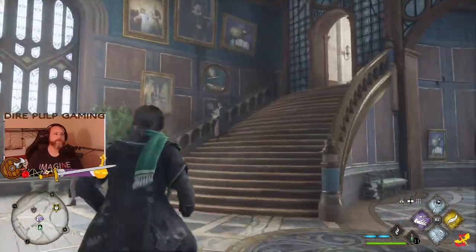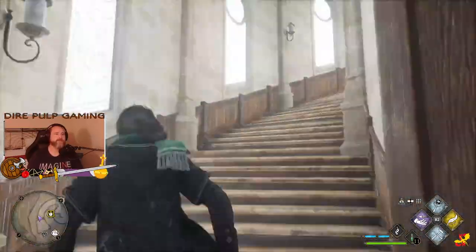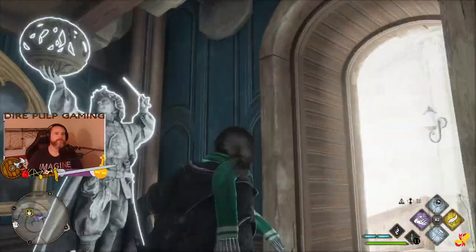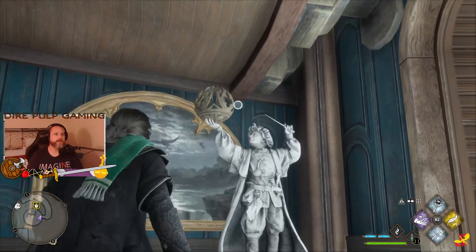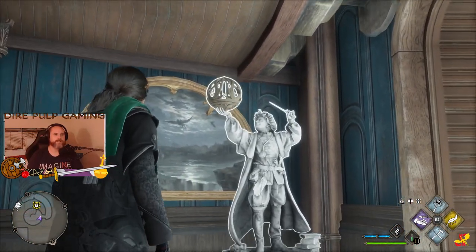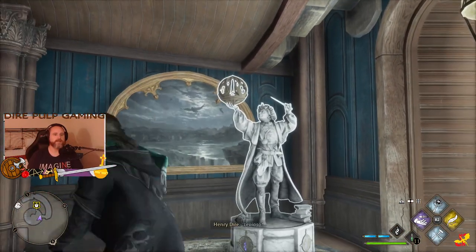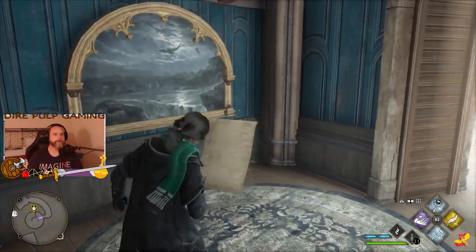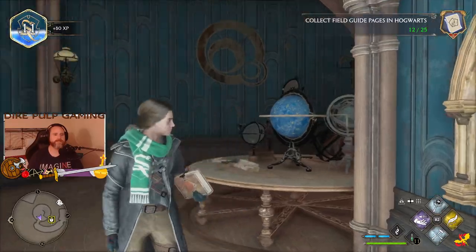Alright, cool. So, astronomy tower. Head up there. Oof. Hold on. Aim. Hold on. Let me open. Give me that. Give me that shit.